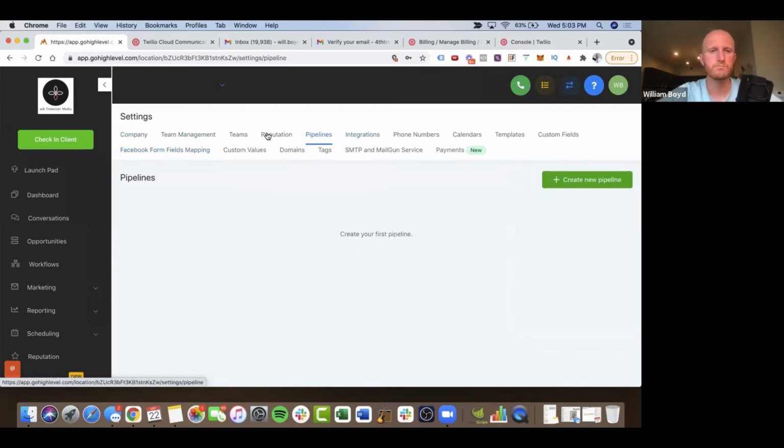But for now, the biggest things in this one are that you're able to see how to connect Twilio to Go High Level to be able to run text campaigns, and how to log in and sign up for your account.